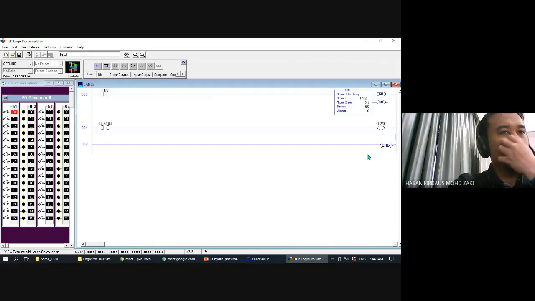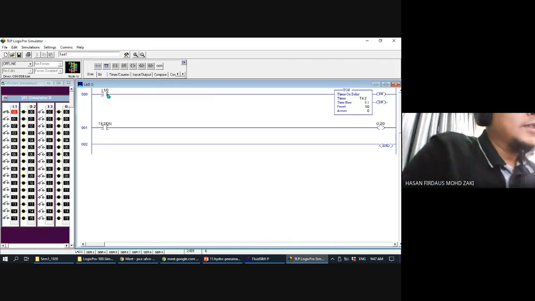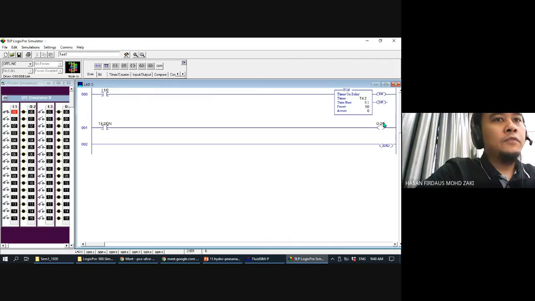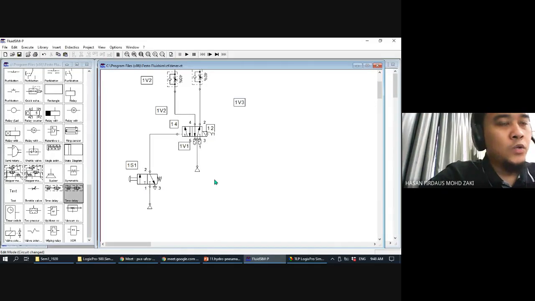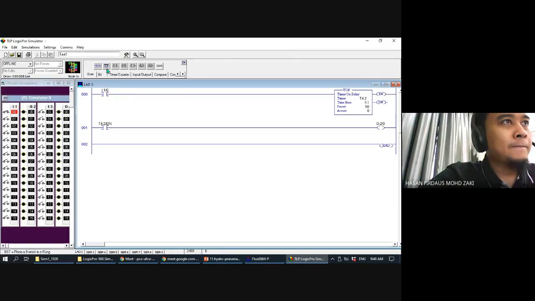Of course Logix Pro and Fluid Sim you cannot connect together, but if there's a question like this, you need to put like this, and of course your ladder diagram like this.